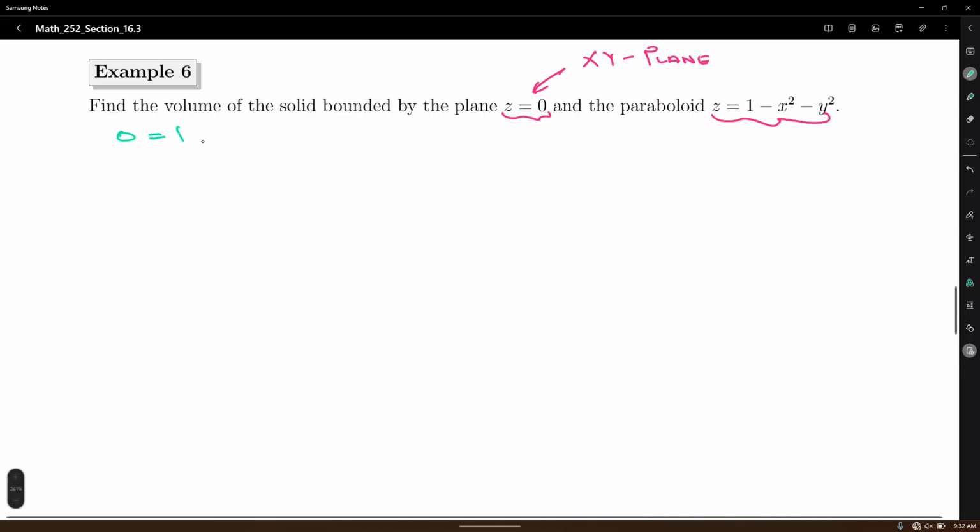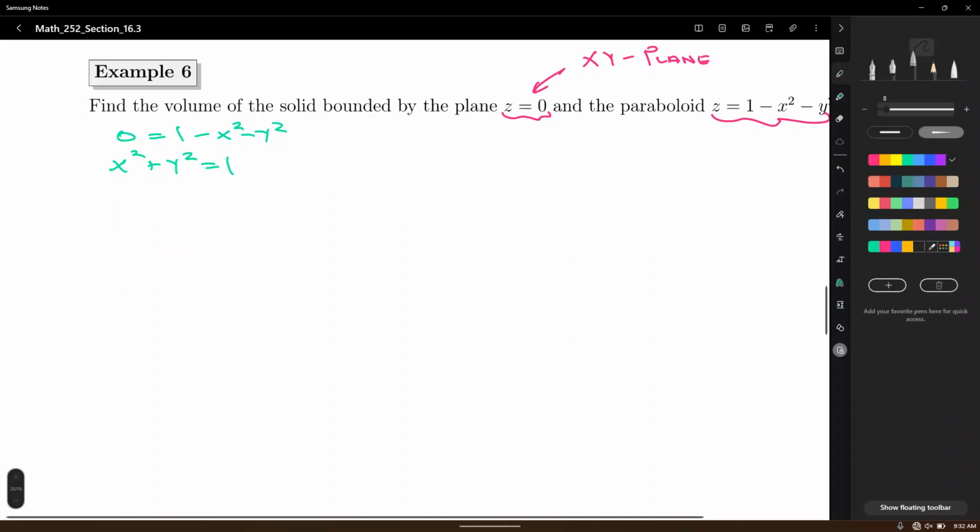That's to get 0 equals 1 minus x squared minus y squared. Move all the x and y's from the right to the left hand side. Hey, isn't that the equation of the unit circle? So that's how we show algebraically that the two surfaces, the plane and the upside down paraboloid, intersect at a unit circle. All right? And all you may be asked to plot is the projection onto the xy plane. That is that circle we just saw on the GeoGebra project. All right? That means this circle. Perfect.